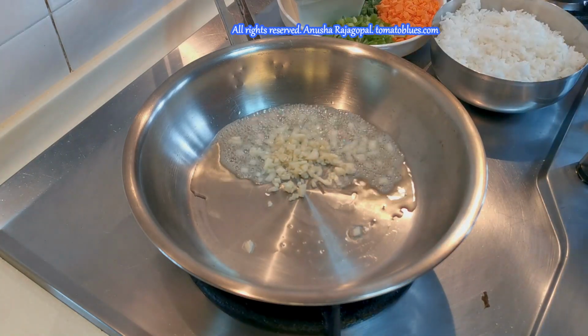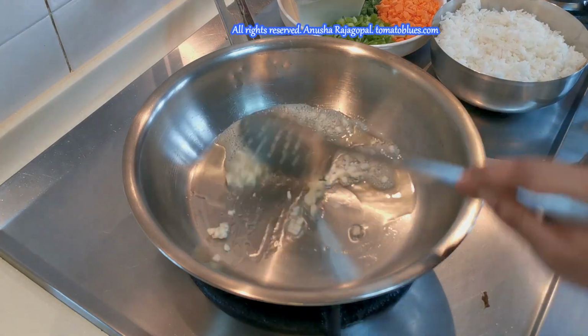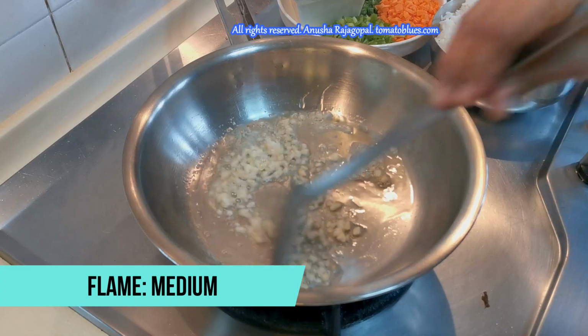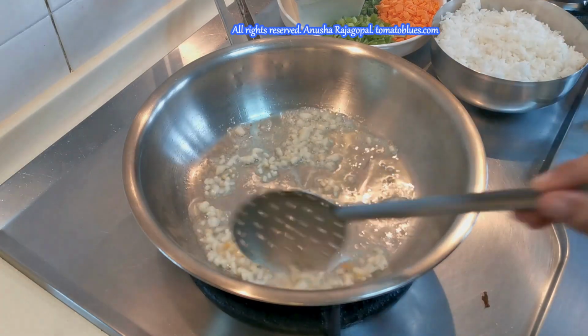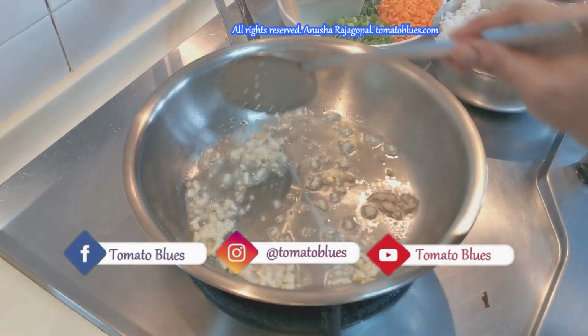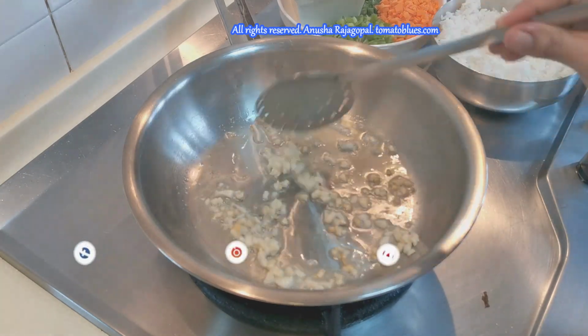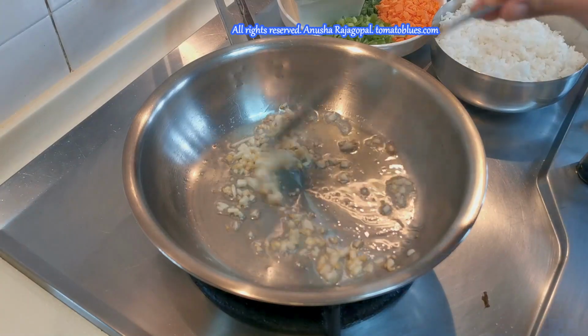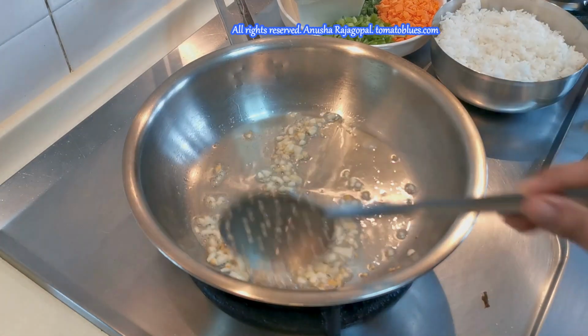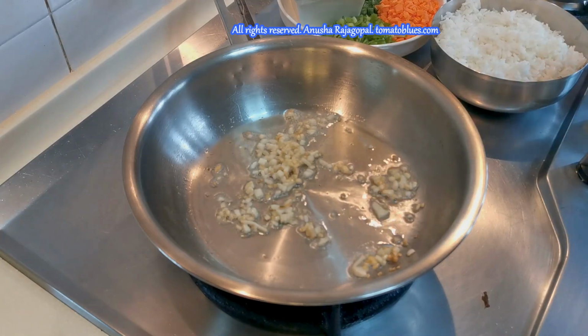Let's crank up the heat a little bit. We are now going to allow the garlic to become a light golden brown around the edges. This golden brown garlic will not only bring about a beautiful flavor to your fried rice, but the texture of this golden garlic is so beautiful that the crunch in between while you eat the fried rice is so good. Now once the garlic is brown, this takes about 1 to 2 minutes on medium flame.